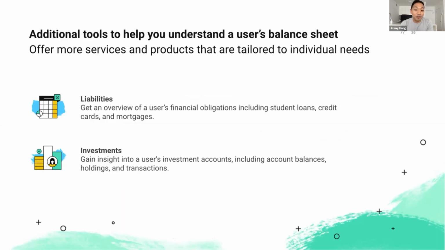So you just heard about what a few companies are doing with transaction data, but there's actually a lot more that can be done using other types of financial data. To build a comprehensive picture of someone's financial situation, you may also want to know about their investments and outstanding debt. Plaid offers 2 additional products to access user-permissioned investments and liabilities data, which can be used to offer even more services to help people grow their money over time or pay down their debt even faster.